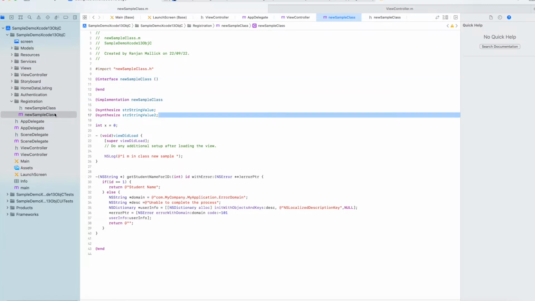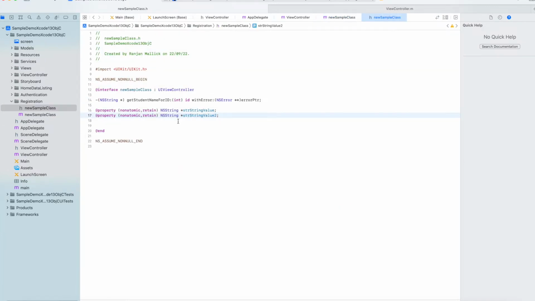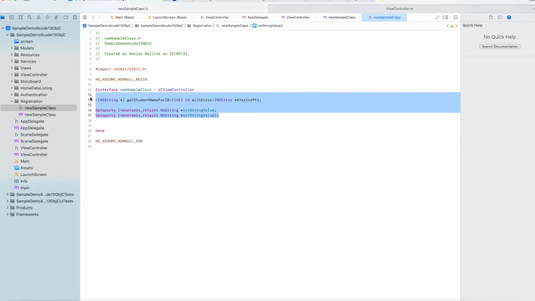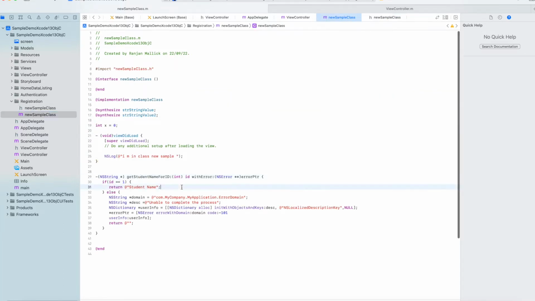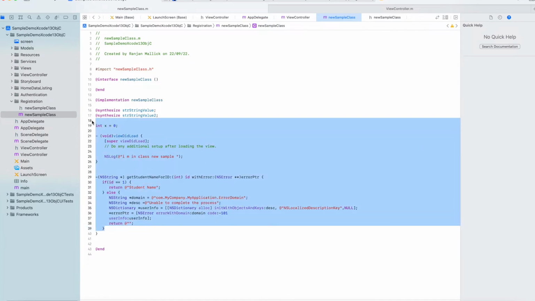In the header class, just like interfaces, you define the methods, properties, data members or class members. I have declared them in the class. Then I have to implement that class here, in the implementation class.